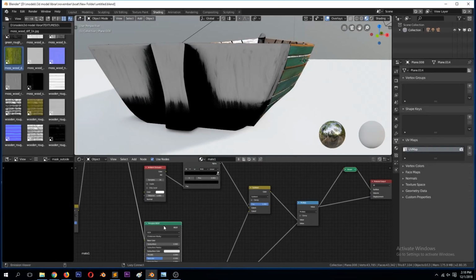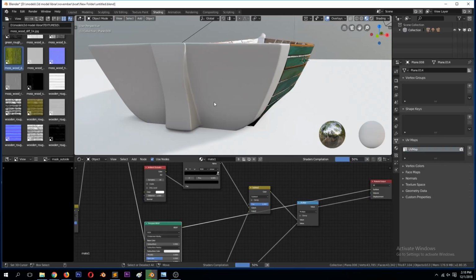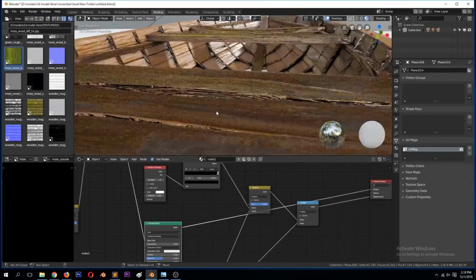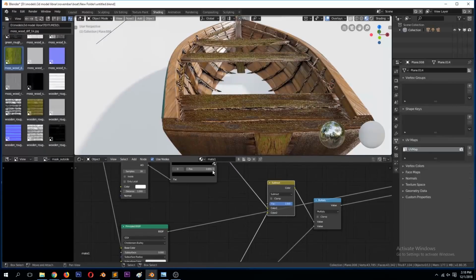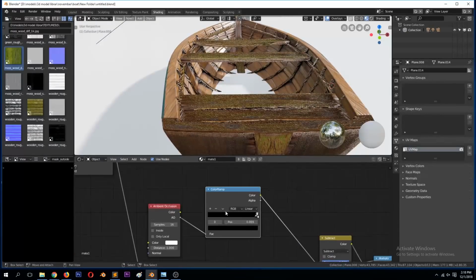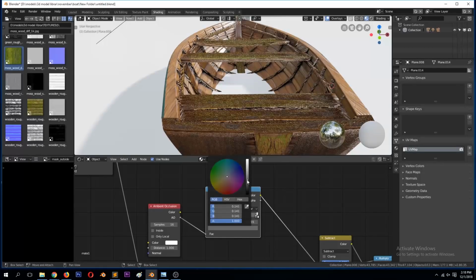And let's preview this. I think it's a bit too much, so you can change the color here.